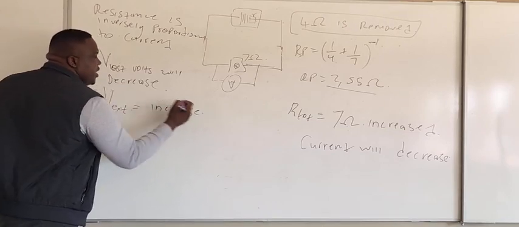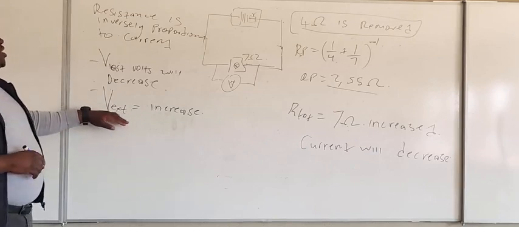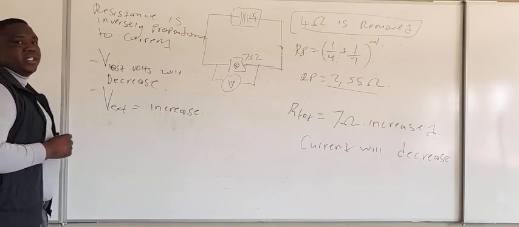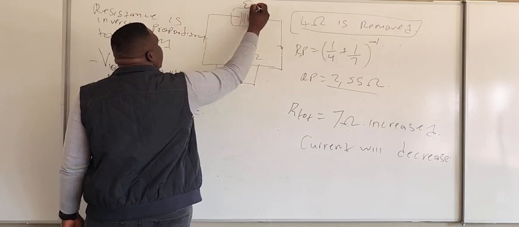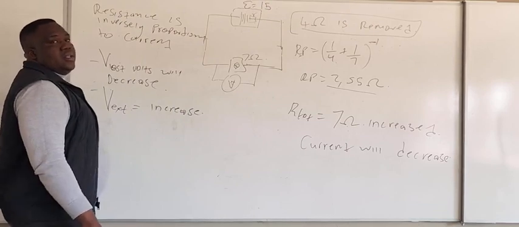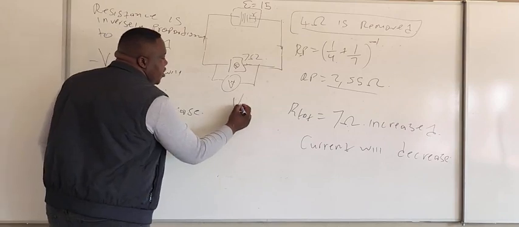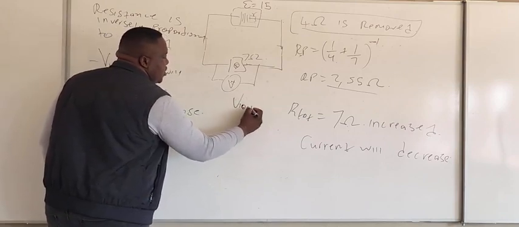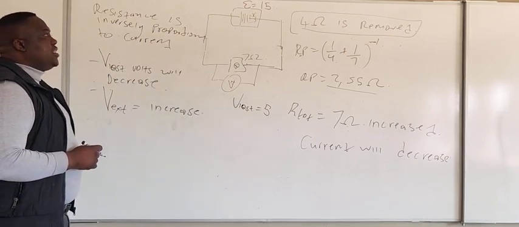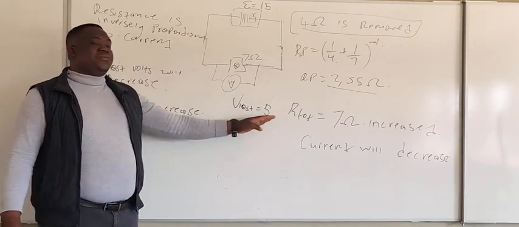It's going to increase. Why are we saying that the external voltage is going to increase and the lost voltage is going to decrease? This is the reason. Let's say the EMF was 15. The EMF is 15, right? Then, for example, V lost is equal to 5. It means the external voltage was going to have how much? 10. It was going to become 15 minus 5, which will give us 10.